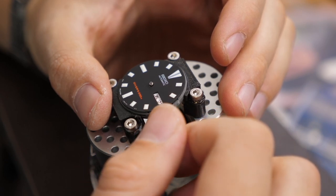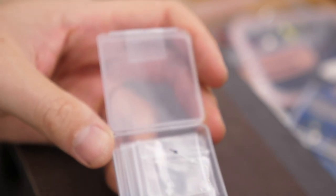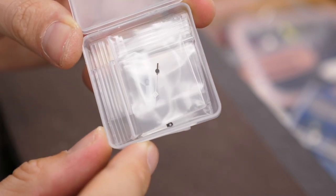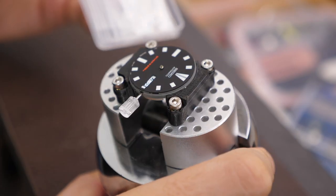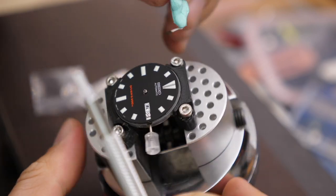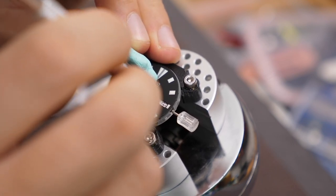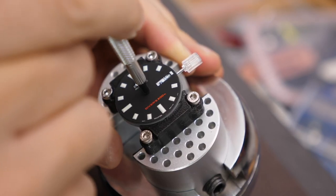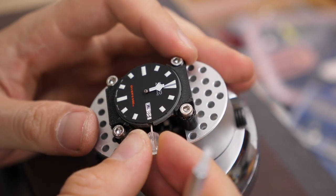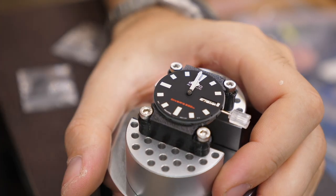Let's get to the hands. The first thing to do is find midnight — that's when the date disc starts to spin. The hands for this build are Tudor-style snowflake hands, painted white with a black center and BGW9 blue Swiss LumiNova luminescent material. I'm using Watchmaker's Putty, also known as Rodico, to pick up the hand, then using the hand setting tool to press-fit it onto the post, getting it as parallel and as close to midnight as possible. With the hour hand it doesn't matter too much because we can still use the crown to adjust it. Then it's rinse and repeat for the minute and seconds hands.